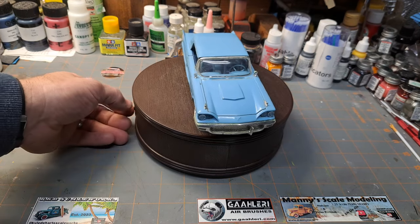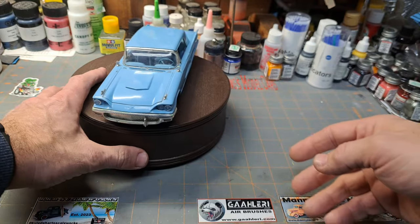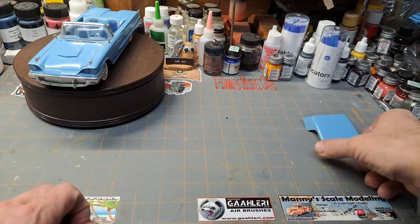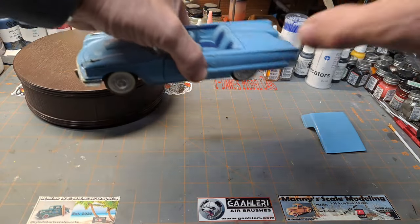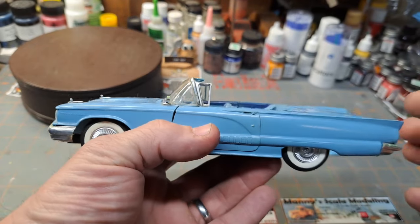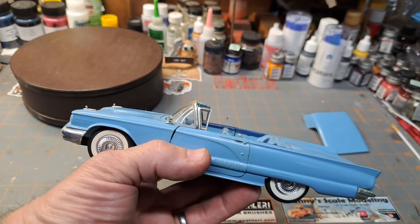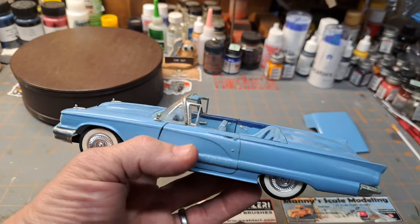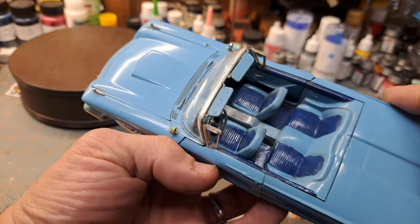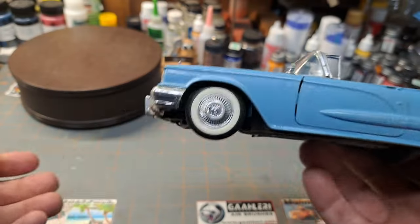I'm going to set this aside and bring the model in like we always do. I'll take the top off because it'll start slipping around. There are some parts still a little dusty — this car sits out in the garage woodshed, so it was quite dusty. I took it in before the video and cleaned it up real good, though there's still a little dusty bit in the interior I didn't fully get out.